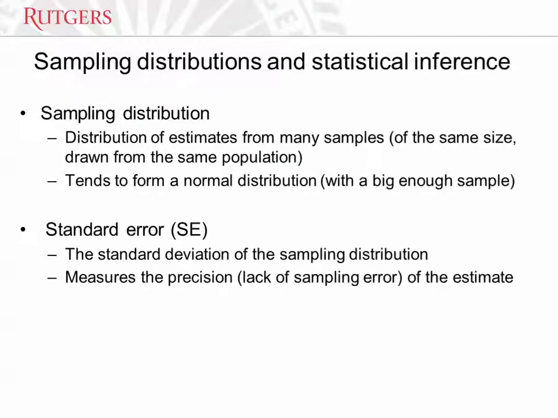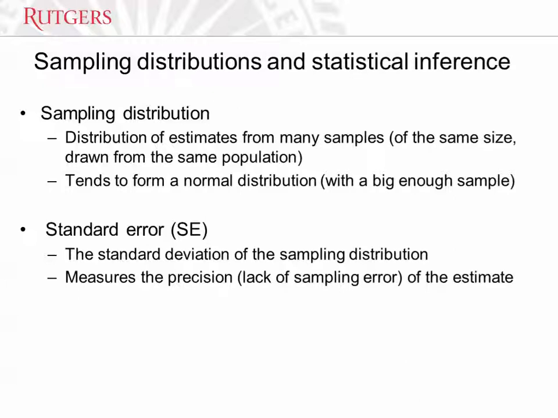So earlier I said that random sampling was important because it provided a foundation for statistical inference. Now this is a big topic, and of course in statistics we would spend several weeks just going over these ideas. But let me try to provide it in a nutshell and give you more of an intuition and a refresher on these ideas. They're complicated ideas, so it's good in a course like this to review the logic behind random sampling and how it provides an ability to make a formal inference about the population.